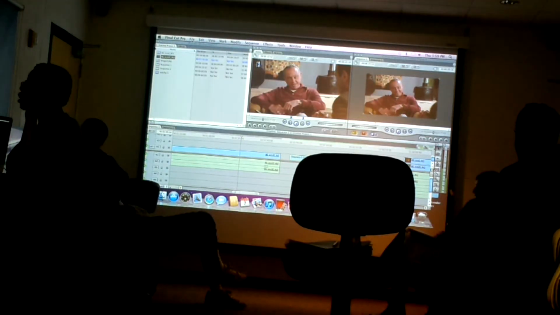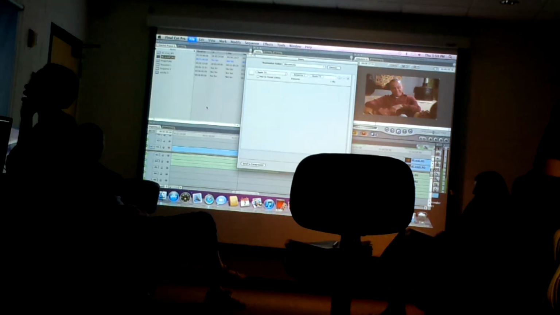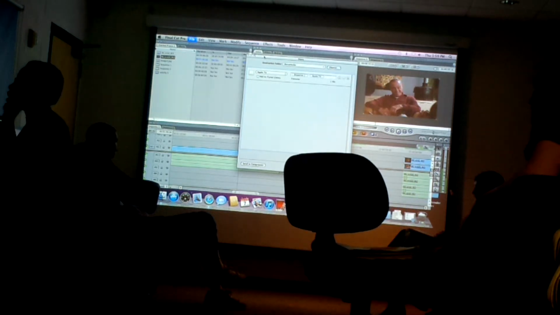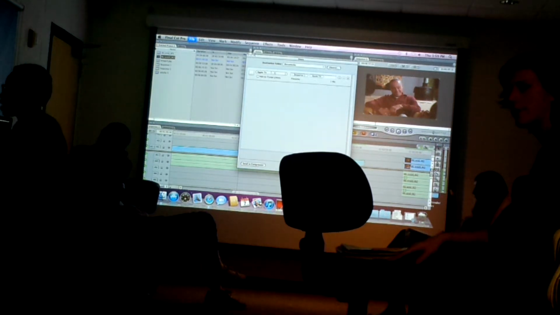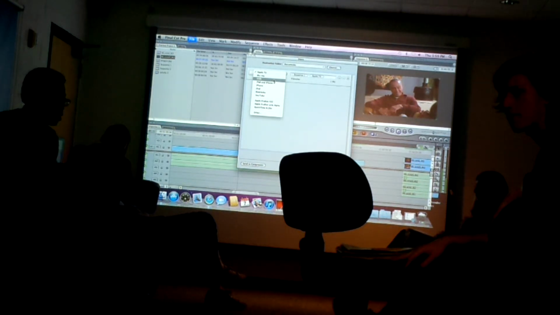Now, you can also go to File, Share. This only works if you have the software Compressor, which this computer does, I believe. You can export it so it's a DVD file.